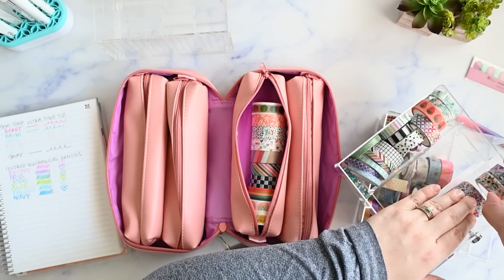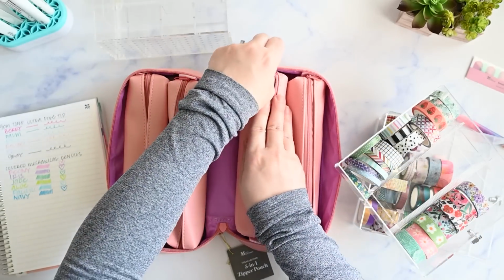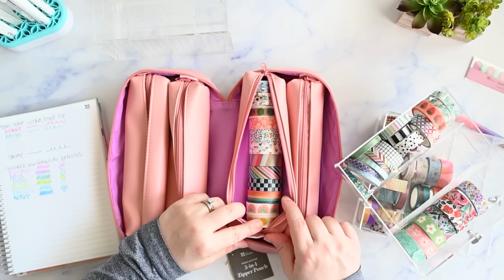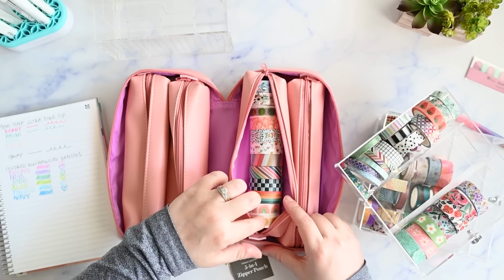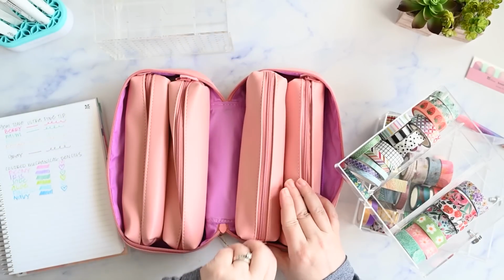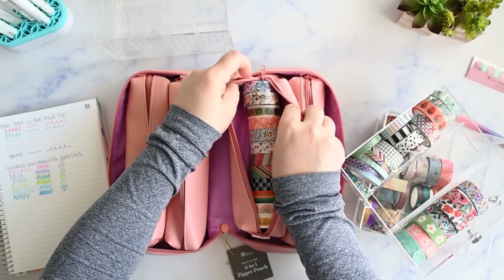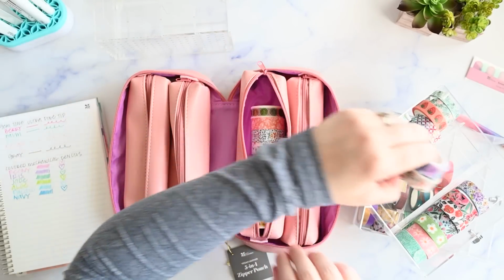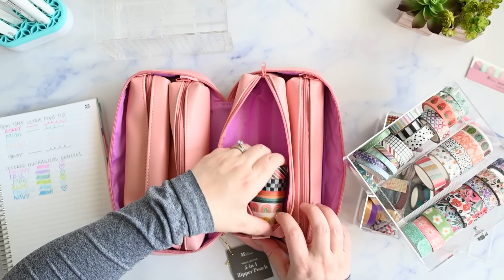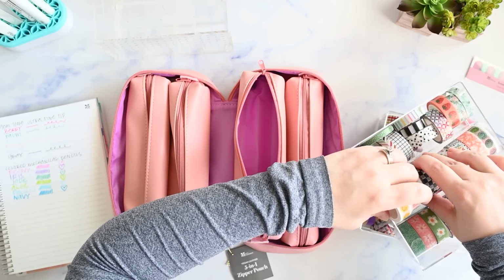Here, there's some Planner Kate ones too. Yeah. So that's pretty cool. For this 15 millimeter, just your standard washi, you can fit 12 rolls in each. So that's pretty cool. You could do that, especially if you take your planning or your crafting stuff on the go. I think that would be really handy for just planning on the go.